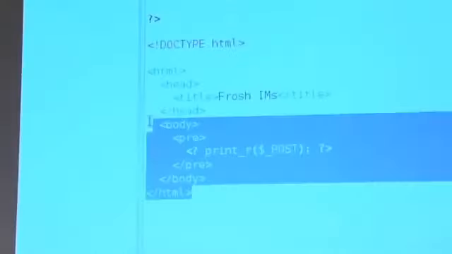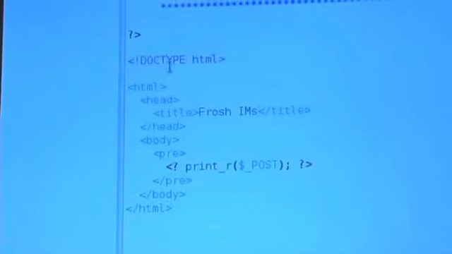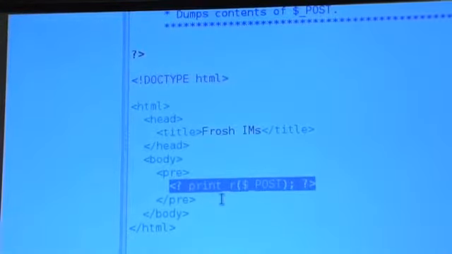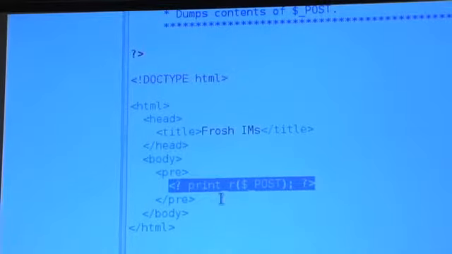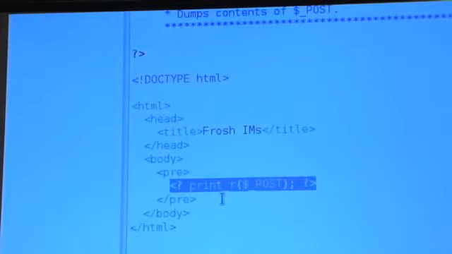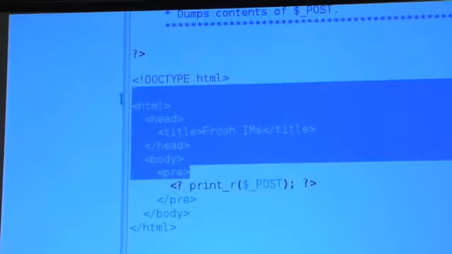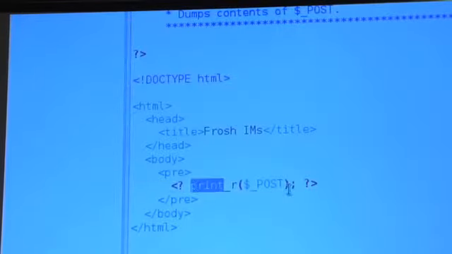But the result is really just some HTML. Most of this is HTML5, except for this line, which is a new function, a very helpful function in PHP, at least for diagnostic purposes, called print_r. The R is recursive. So what I'm saying here is go ahead, when you receive a request from a user, create this very, very basic web page with a head and a body, and go ahead and print recursively the contents of a special variable called $_POST.